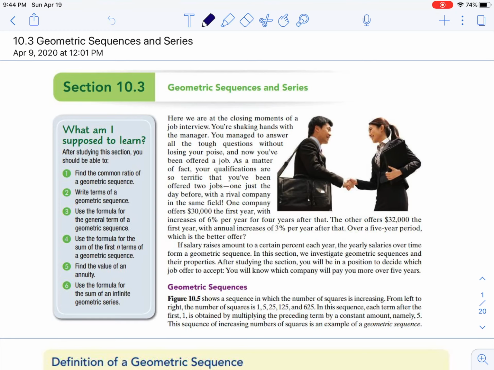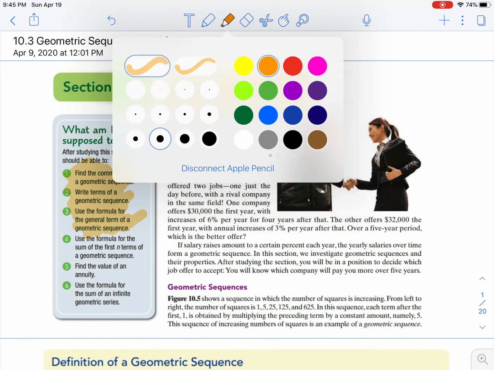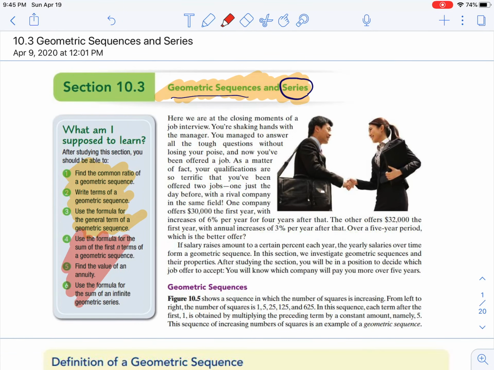What we're going to be doing today, I'm going to break this up into two parts like I've been doing. I don't want to make gigantic long videos. Today we're going to be talking about geometric sequences and series. One of the big things we're going to pick up today is how to find a summation. You've already seen geometric sequences, where you multiply the initial term by a common ratio. Today is a review up until we get to the sum. The first part, finding the common ratio, writing out terms, and finding the formula, is something you've seen. That's more of a review, so the first video is going to be on that. The second video is going to be on the new material.